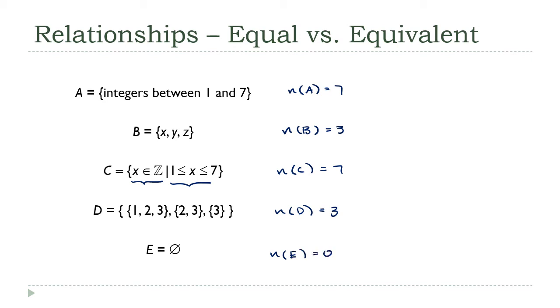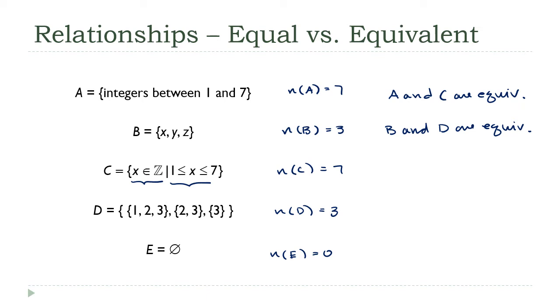Okay, so what can I say here? I can say that A and C are equivalent because they both have the same size. I could also say that B and D are equivalent, again, because they have the same size. Okay, and then now to talk about equal, this is a convenient first step, because if we're talking about finite sets here, right? If the 2 sets aren't the same size, then there's no way they can have the same number of elements, right? One is going to have more or less than the other.